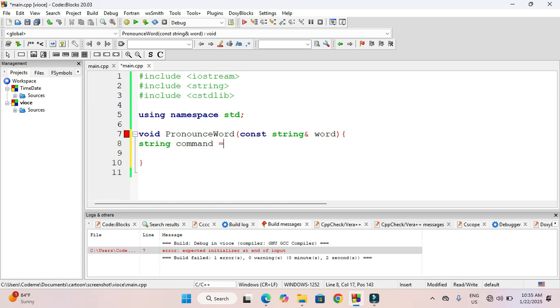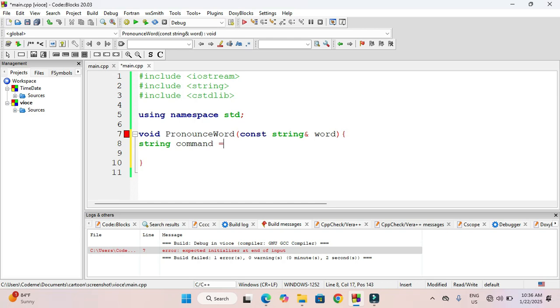So you bring your equal sign. When you finish, you want to assign the command variable to our PowerShell command, our Add-Type assembly, and our speech synthesizer. This will convert our text to speech for us.